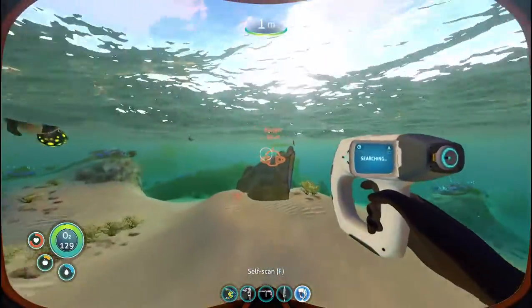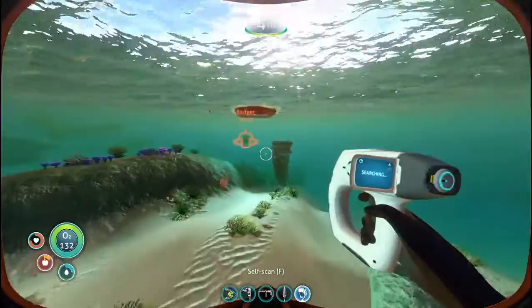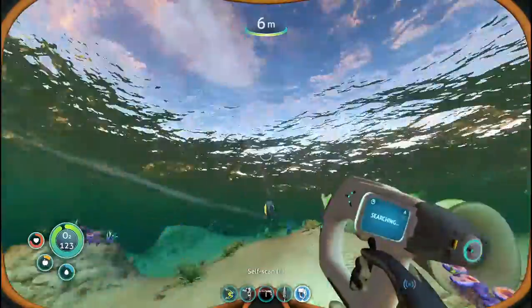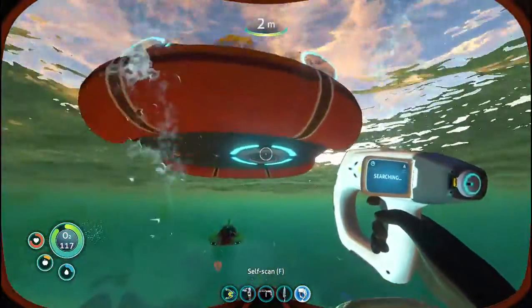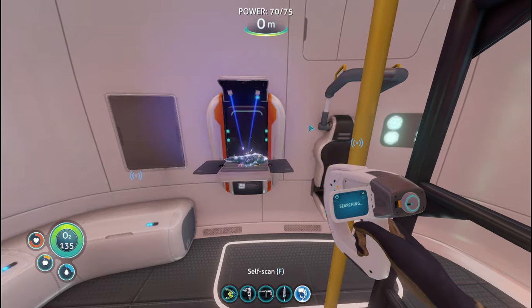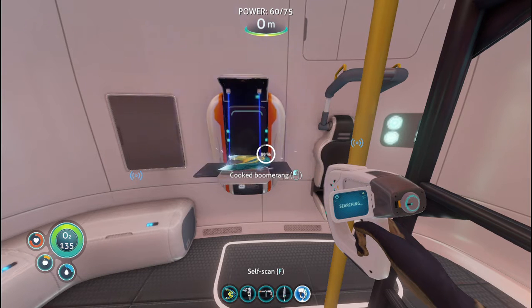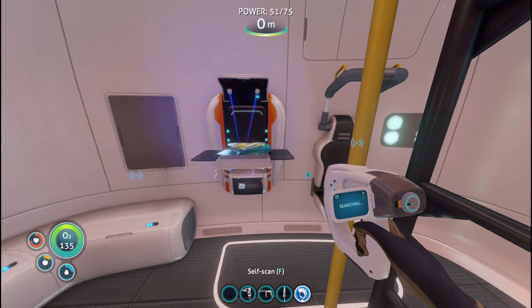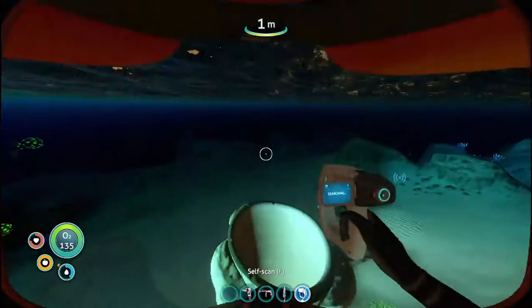But today we are going to go to that thing, because I want to see if I can find a prawn suit. Apparently it's supposed to have like 90 pieces to it, but I don't believe that. Come here, you stupid fish. God. Oh, I was an idiot there. I was an idiot. Vital signs stabilizing. I was an idiot.